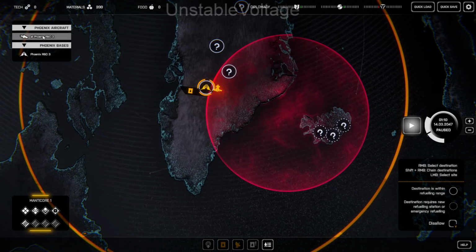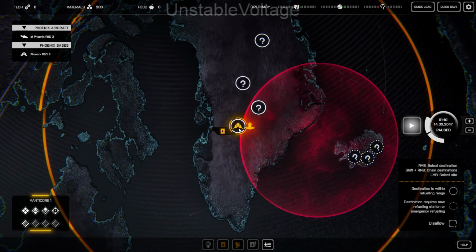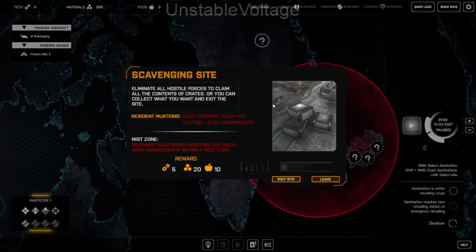So I'm going to go ahead and select my Manticore. I could do it by clicking on here as well. If you click, it cycles between the base, the ship, the base, the ship. And we are going to just go and right click over here and look at this one in the mist. As you can see, it automatically unpauses the geoscape and moves over there.